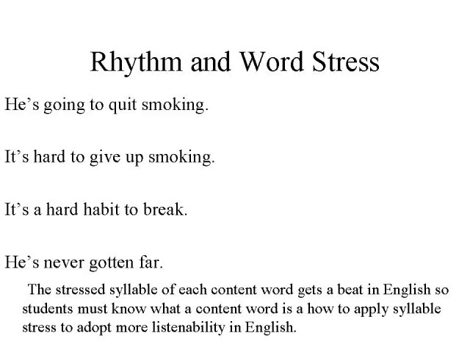Listen again. He's going to quit smoking. It's hard to give up smoking. It's a hard habit to break. He's never gotten far. So the stressed syllable of each content word gets a beat in English. So students first need to know what a content word is, and then how to locate and apply syllable stress. And then if they keep focusing on that, their English will become more listenable or more closely matching the expectations for rhythm that people will have as native speaker listeners.